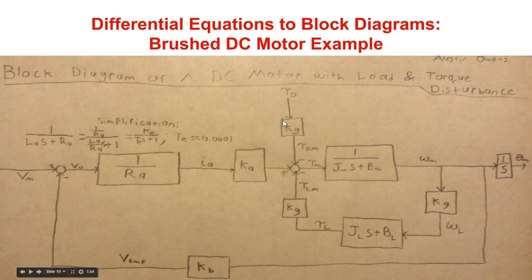What's the torque coming from the top? This is from torque disturbances. If you want to accommodate for disturbances, like there always are in actual systems, you can accommodate for it right here. This is the point at which the torques come from. When you have torque disturbances, you can also consider that subtracting away from the signal, and that's what it's doing here. You can see that there's a minus sign, and then there's some torque disturbance on the link end. But the link end is after the gearbox, and you want to get it to where the actual motor is. That's why you step it through the gear transmission. You bring it to the motor end, and then you can subtract it, because you're adding or subtracting like components. Right here, we're dealing with the torque closest to the motor, not after the gearbox. So that's why you have the kg here, and then everything else is the same.